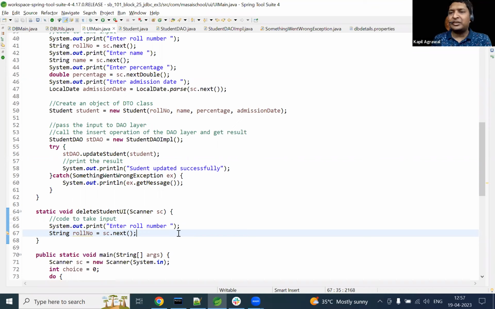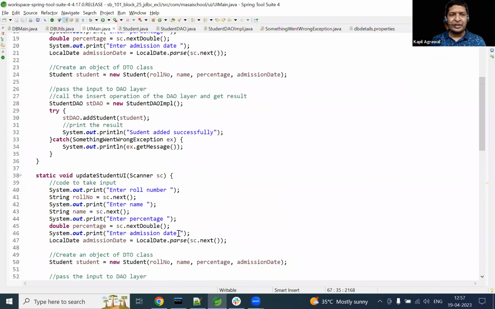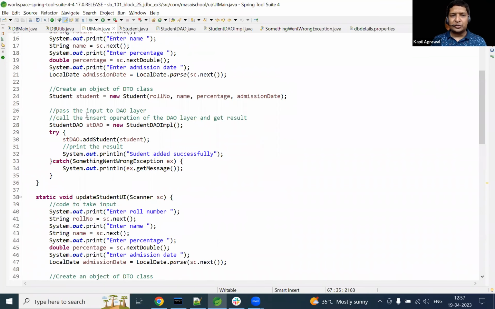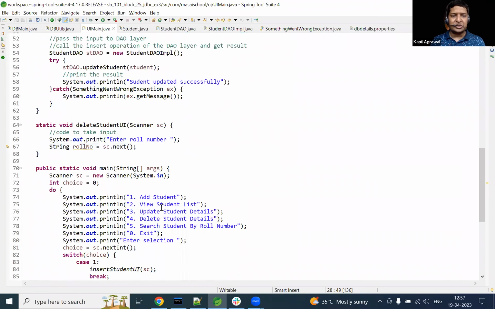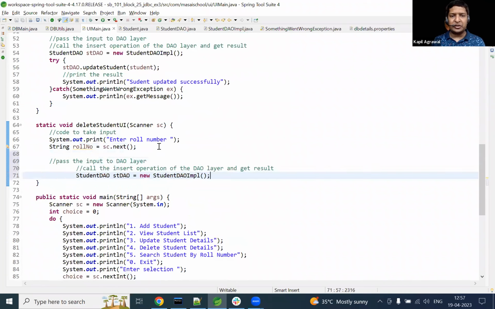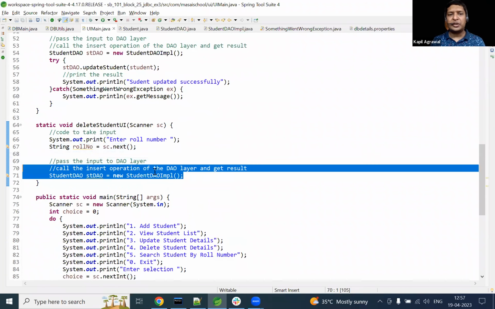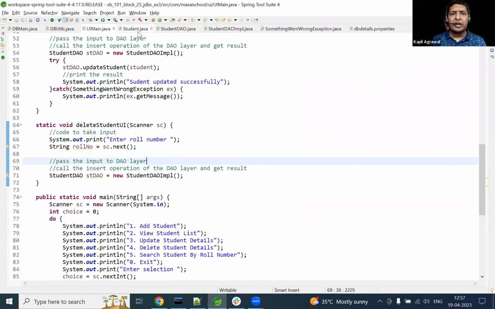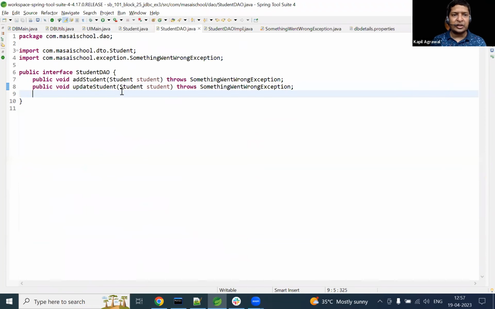Everyone agree with my opinion that to pass only a single piece of information, creating a DTO is not a good choice. You can pass this information directly because this is already an object. So the second thing is that I wanted to pass this information to the DTO layer. So copy here. After copy here, student DTO. So now coming to file student here, copy, paste.